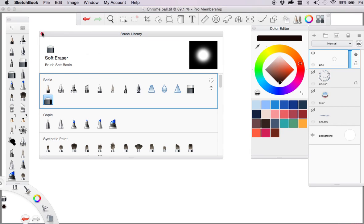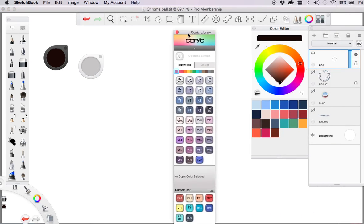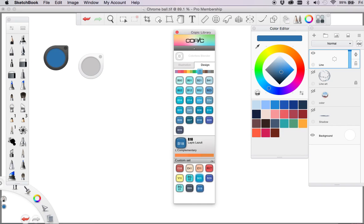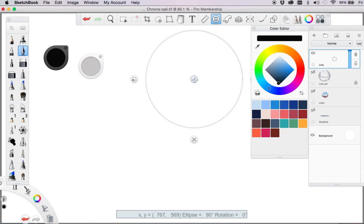What I want is my good ink brush — I'll close that and I've currently got black. I've brought my colors up here. There are all sorts of color effects here — if I bring in my Copic range you can just run through all the different colors. Of course, anything with these Copic markers, which are really great, you can also take down and store in your custom set. But I'm just going to stay with simple colors to begin with, and I'll stay with a nice dark color. You can also open and close to access the main colors. I've got my colors here and I'm going to go to my ink brush to do the outer line for the Chrome ball.